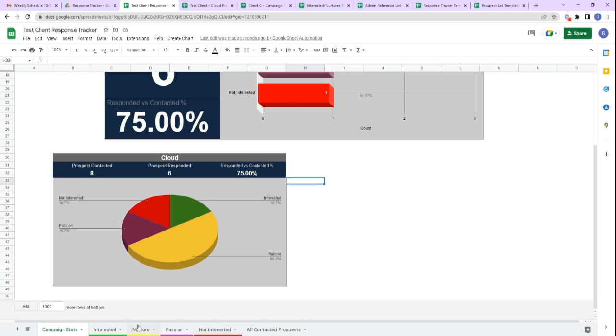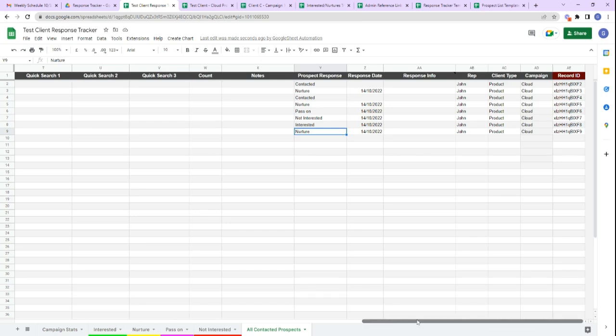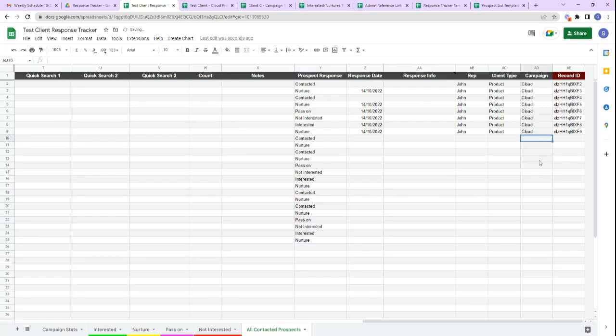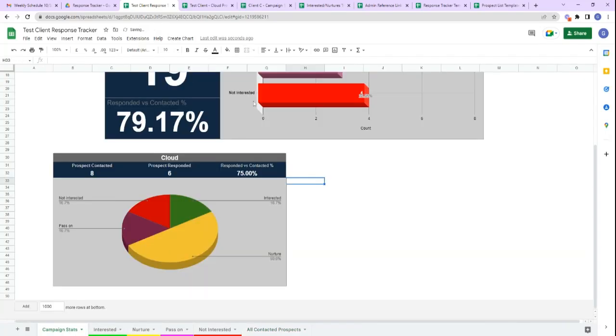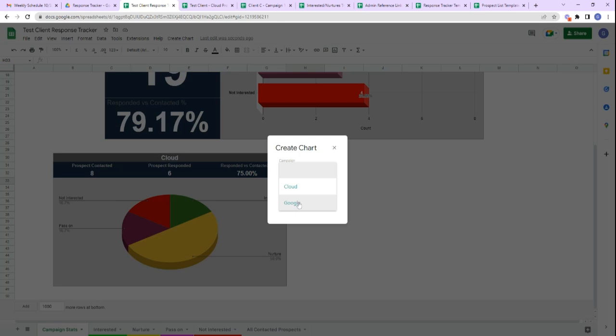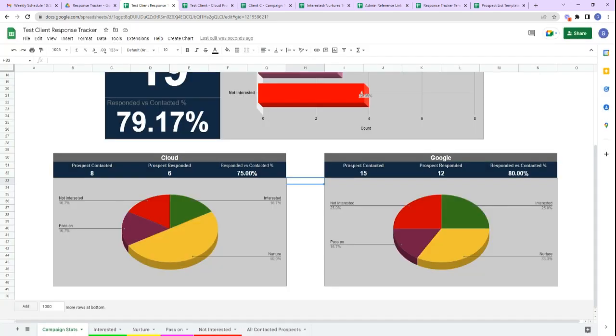There you go. In case you have more, let's say just for the purpose of this video, I'll go ahead and copy this, and then let's say we have Google, paste it over here. All right, and if we go back right here and click on create chart, run, that Google campaign should be available. There you go. And if I click on Google and click on submit, then that will create a dashboard for that campaign. As we can see, we have that campaign name at the top.